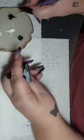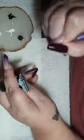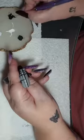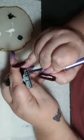Did anyone wear tartan as a kiddie? I did. I used to hate it. But I like it on nails though.